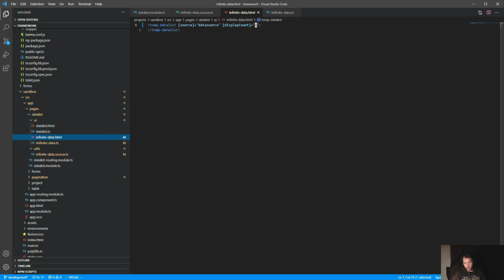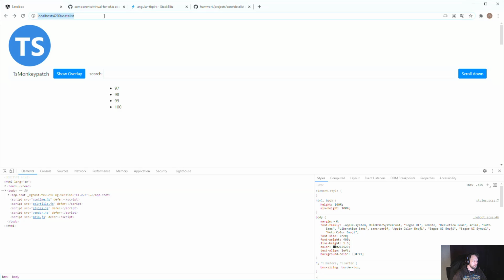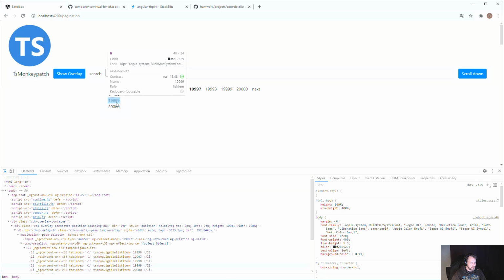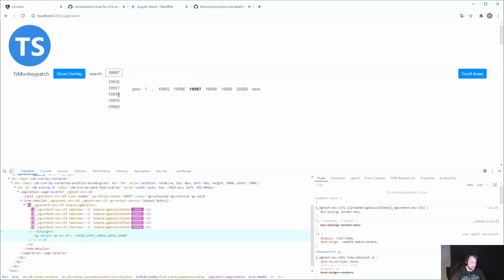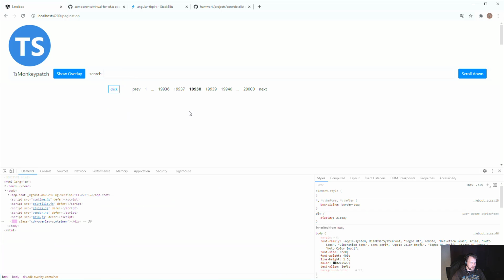In the next video, I want to show you how we can create something better than this one, because this in the data list doesn't make any sense. For example, we have the pagination, and the pagination has a button. We click on this one, and then it opens an overlay, and then we simply show all the pages until 20,000. I don't want to go over it now. We simply have, for example, 20,000 items, but we always show only this particular amount. I mean, nobody wants to do this because 20,000 pages is a hell. It's a lot of pages, but it's possible.